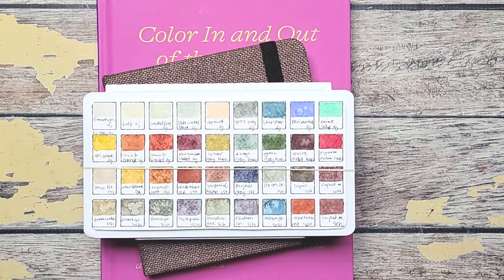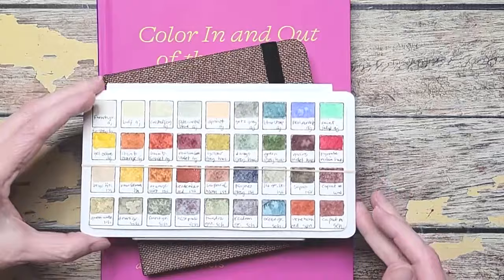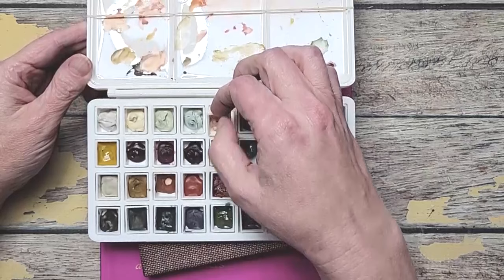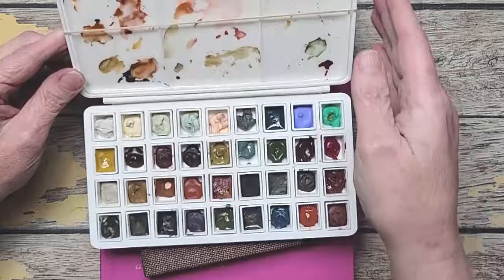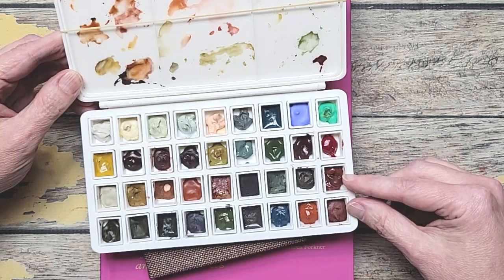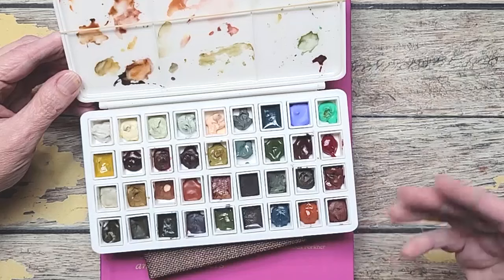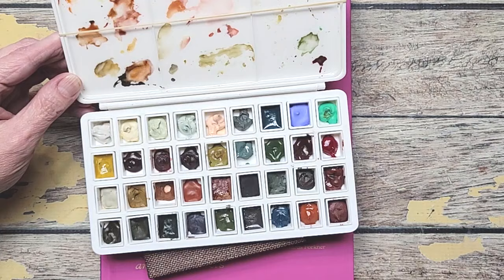The first thing I want to share is this new palette. These are paints that I've been acquiring all year and I finally put them in a palette. This is an Arts to Embers palette where it houses half pans, so you're able to easily take them in and out and move them around, which I really like. I've got American Journeys, Holbeins, Isaro, a little bit of Schminke, and a couple of Caput Mortems because I love the color. This is the 36 palette — I think it goes all the way up to 48 or 72 — and I really love the quality.